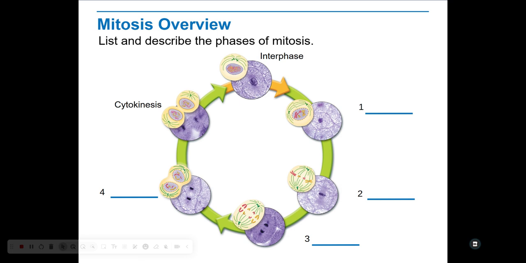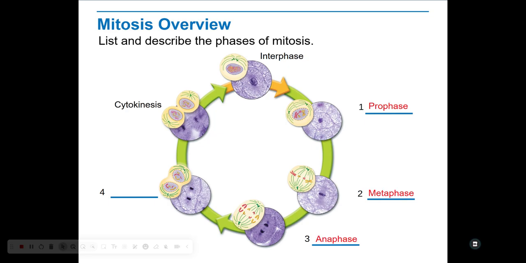Then once we hit this process of mitosis, we start with prophase. Prophase is getting ready to divide. The nuclear membrane is starting to break down. Spindle fibers are starting to form. Centromeres are getting ready to anchor. Metaphase, this is where they're lining up in the middle. They're preparing themselves to be pulled apart.